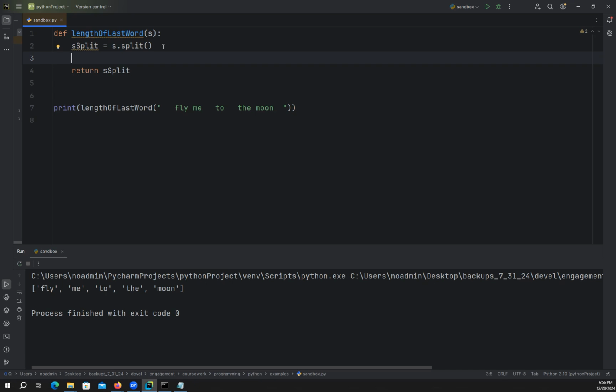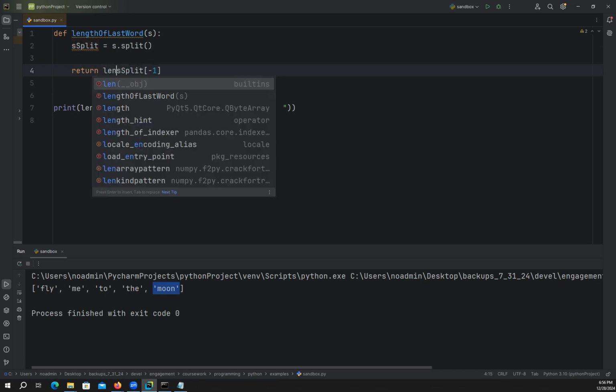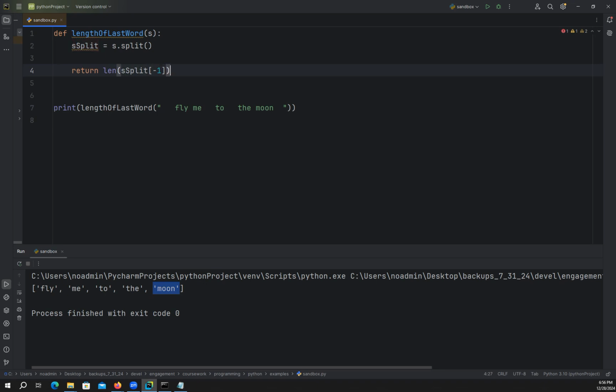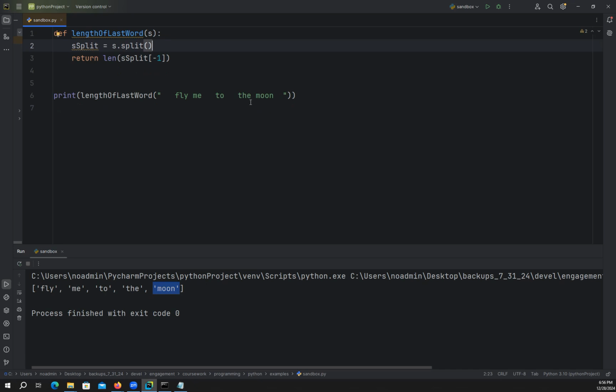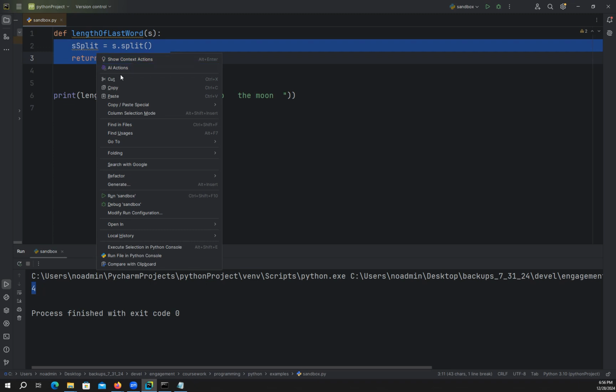So we want to get the length of the last word. The last word is moon, of course. And to be able to efficiently get the last word, we should look at the end of our list rather than the beginning, because of course the last word is at the end. Let me try this. I'm going to experiment here a little bit and see if this ends up working overall. Of course it's going to work here, but I want to see if it's going to work for all the test cases. So I get a 4 here, and the last one is 4, but I'm going to drop this into Leetcode to see what I get.